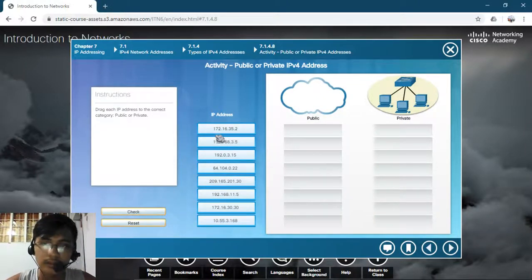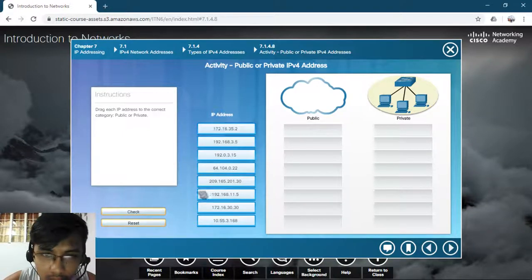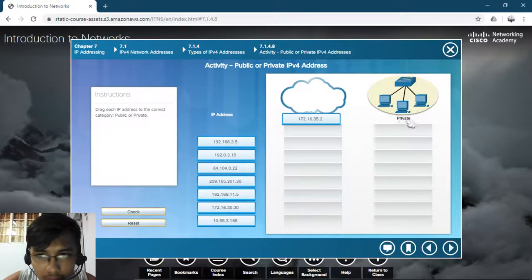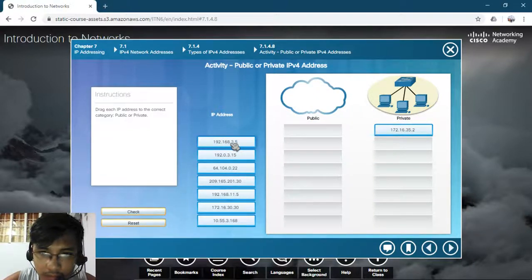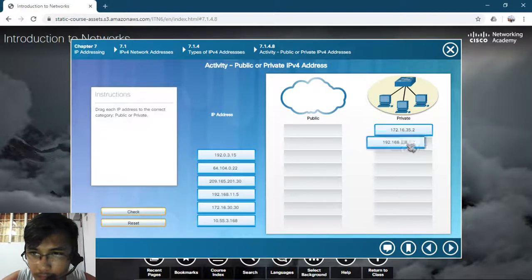Public or private IPv4 addresses. We're going to determine from these IP addresses if they're from the private and public class. So here, 172.16.35.2 is private, because I have told you that the 172, 192 and the 10 are from the private classes.